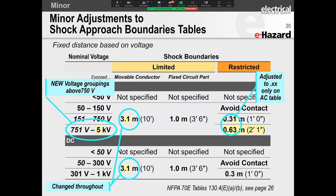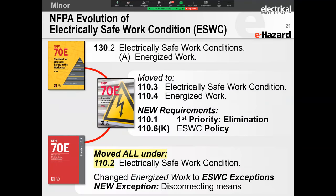All right, but it's a standard. You've got to be kind of technically correct on it. And I don't mind that they've done that, but sometimes they make these difficult to read, right? Because realistically in my life, I've never done 3 feet 6 inches. I've never done 42 inches, right? I normally take one giant step, which is probably going to push me closer to 4 feet. And that's going to be kind of the distance that I either barricade or post an attendant at, depending, obviously, if the arc flash boundary is greater or not. That is what I've done practically. But hey, it's covered in here. I'm supposed to mention this to you, and I mentioned it to you, all right? So I did my job, and I'll keep my opinions to myself and move on.